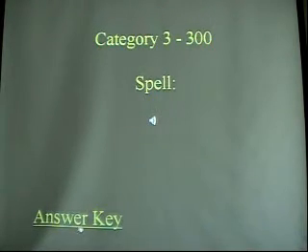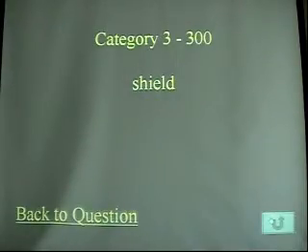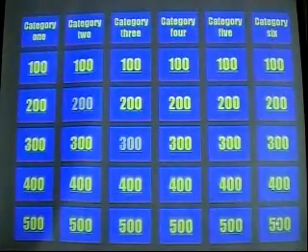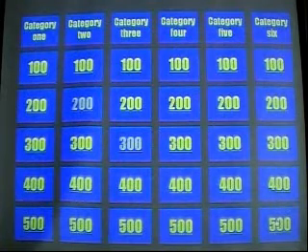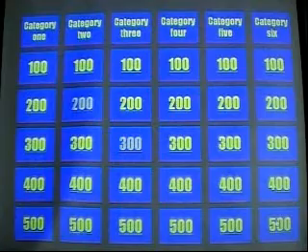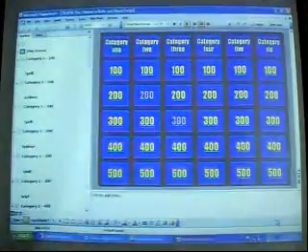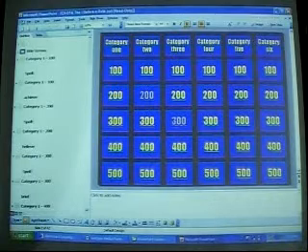Shield. So you spell it again. Probably writing it is the best idea. There are some pages in your book where you can write these things down, and that would be S-H-I-E-L-D, right? There you go. And you go back to the game. So that's how the game works. Now, a very important thing: when you finish the game, you have to push the escape key, or you'll be looking at the screen for the rest of your life, right? So push the escape key, and that gets you out of it.